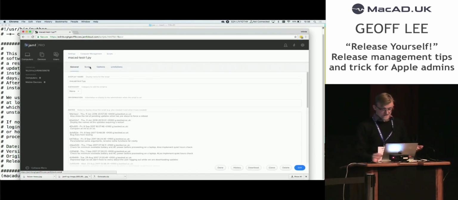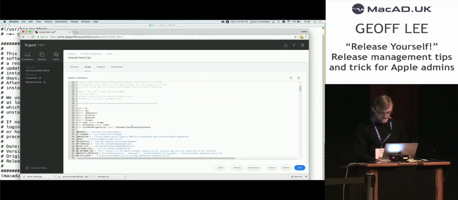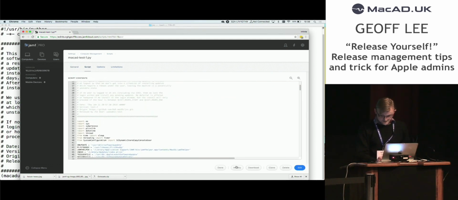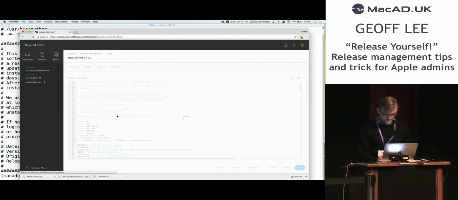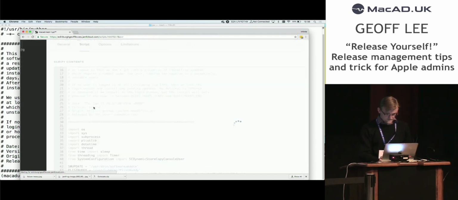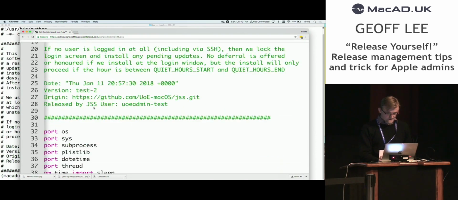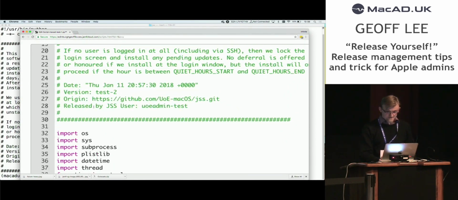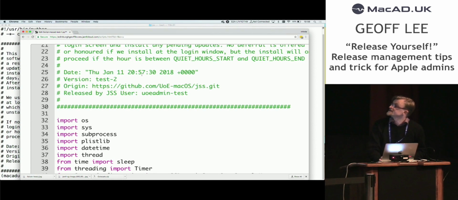So if I have a look at the script again, you can see here, I'll hit edit just so that it is a bit clearer to see. Oh, the networking here is very slow. You can see here these values that I was talking about have been templated in. So this date is actually, and this is not reliant on the tag at all, the date that this script was last changed, which is kind of a useful thing to know.